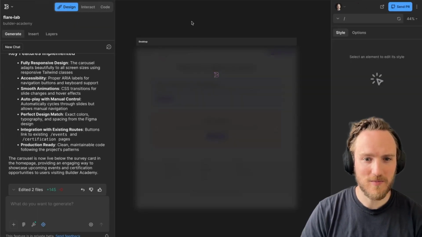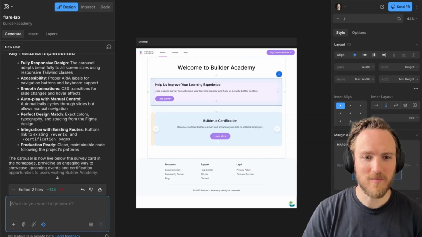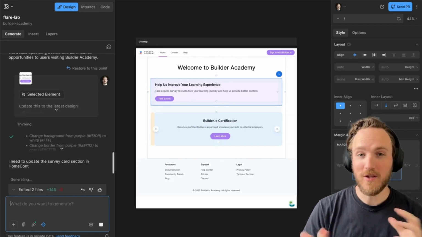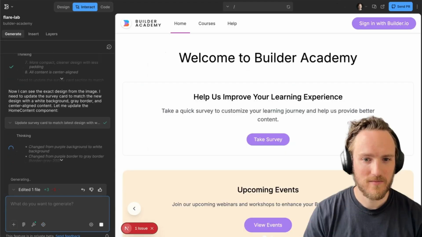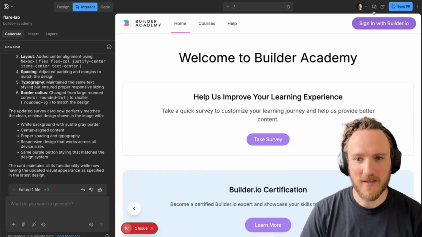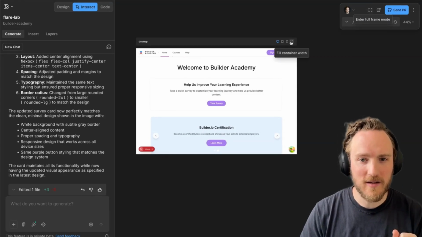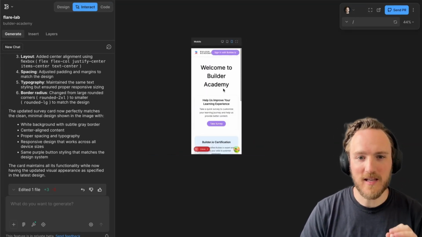Jump into design mode. Select what I want to update and say update this to the latest design and just paste the latest design. Submit. Now we have the full context and we can look at the delta and apply the minimum code changes needed to reflect the latest design. There we go. I've got my design updates just like I needed. And of course, it should go without saying that everything we generate or update will always be responsive to all screen sizes, just as you'd expect from anything else in your code.